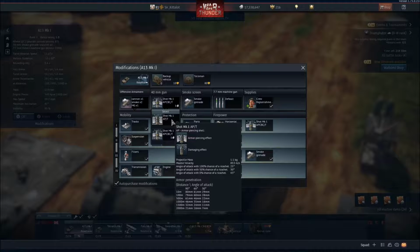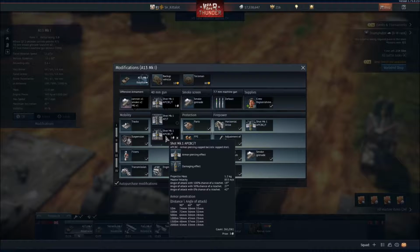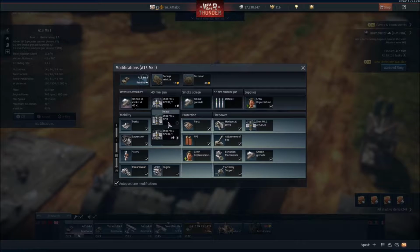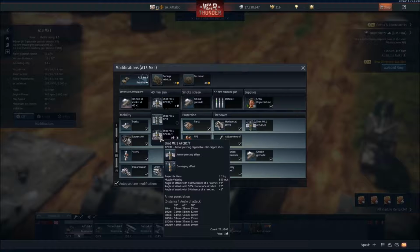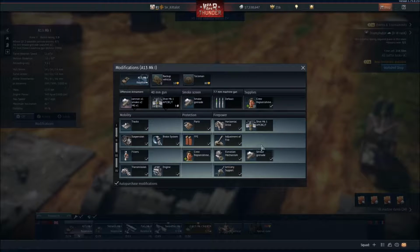You might have a little bit of trouble with French tanks at long range, however, in which case you should change to the Shot Mark 1 APCBC/T. The T stands for Tracer, by the way. Where it has 43mm of penetration at 2000 meters. So it's slightly better at longer range, but at close range you want to use this shell. They both have pretty much the same damaging effect, I found. Maybe a little bit more spalling with this one, but nothing really all that noticeable.